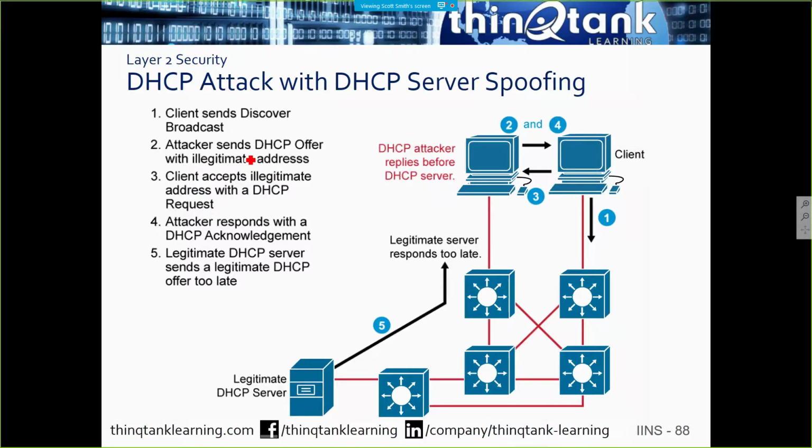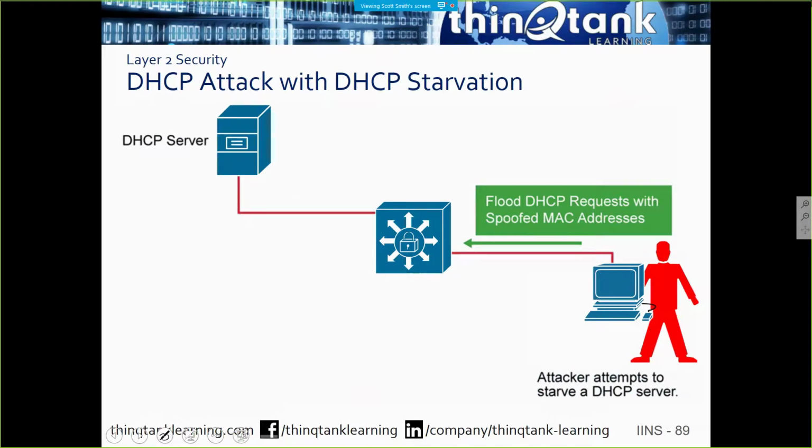All right. Another type of attack against DHCP is what we call a DHCP starvation attack, where I send a bunch of flooded DHCP requests in with spoofed addresses, and the goal is to have the DHCP server allocate all of its address space to these rogue DHCP messages.